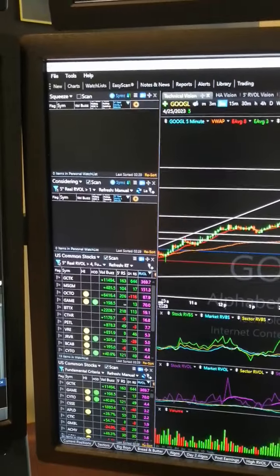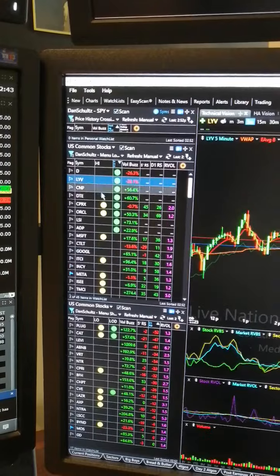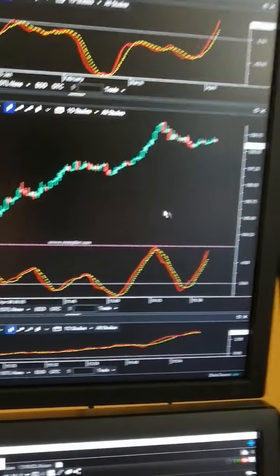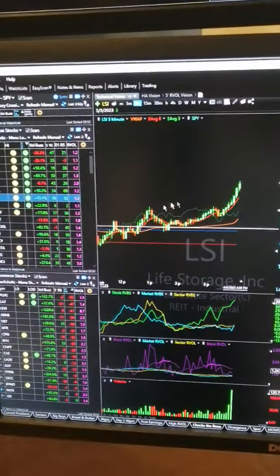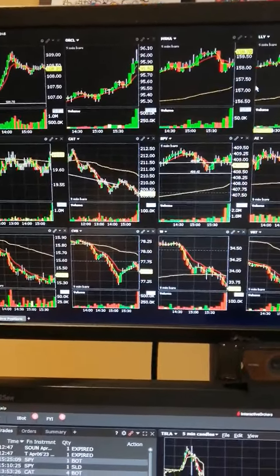Or sometimes I'll go through my TC2000 scanner, either ones that just check the box, etc. Then I'll see ones that I like, and I'll type them in up here and see what the 1OP on them looks like as well. And if there's one that I like that has a great D1 1OP, it goes on the thumbnail, and then I just wait. I just wait to enter these suckers.